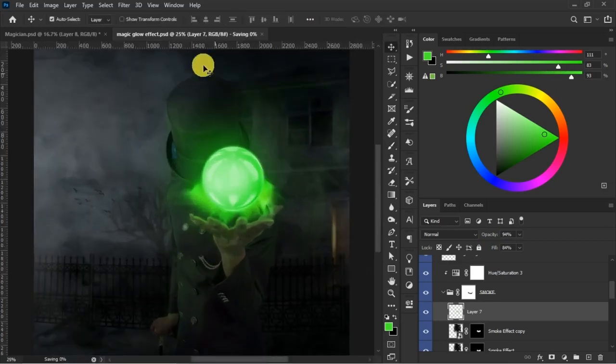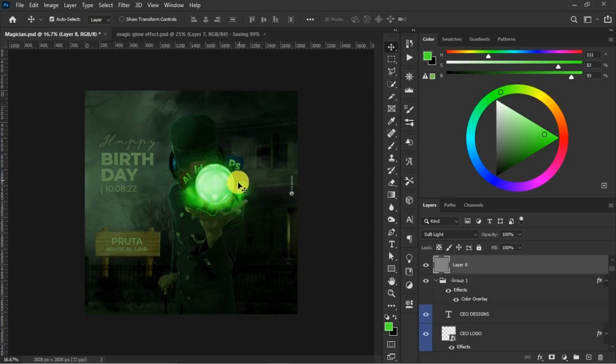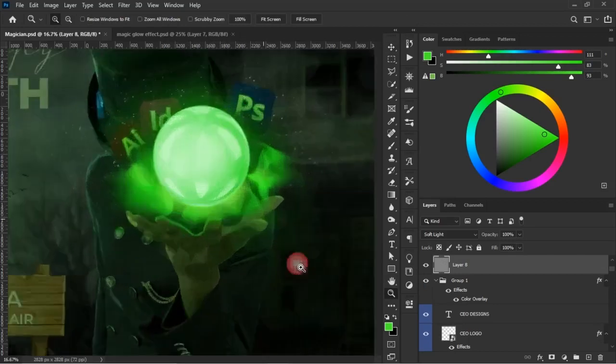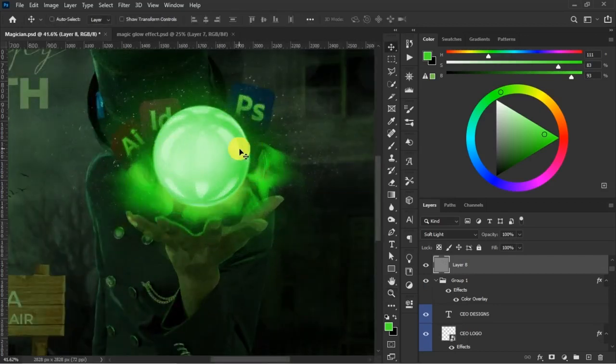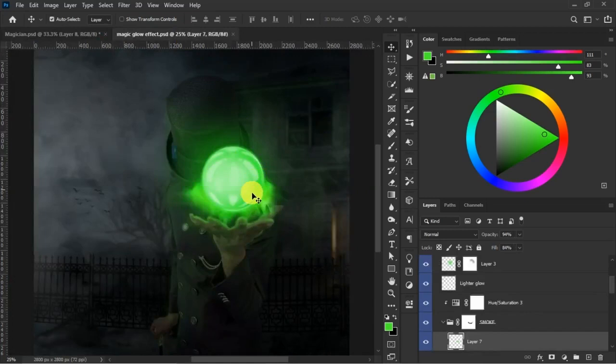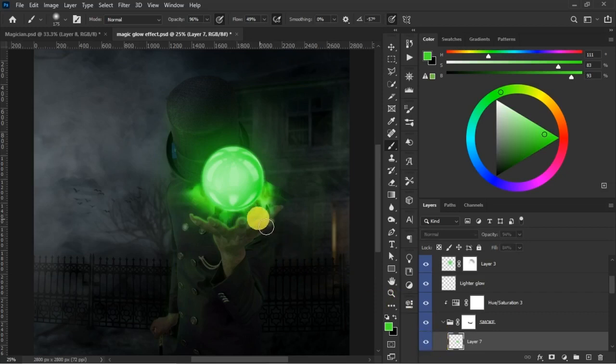Okay, I like that. Now it's kind of different from this one. See, we're having some stupid spaces here, so it's not really coming from the ball there. But this one, it's actually coming from the ball. Then okay, let's even add some more around this point. It's coming from the ball and hitting on this guy. Let's take this guy out from this smoke layer.